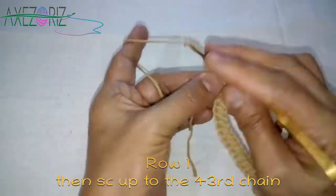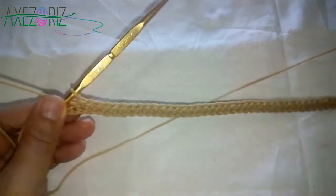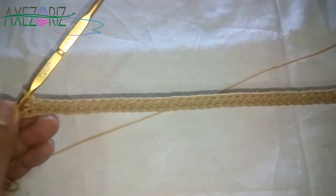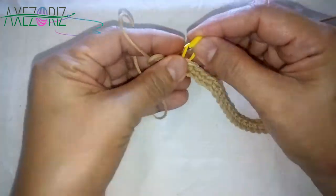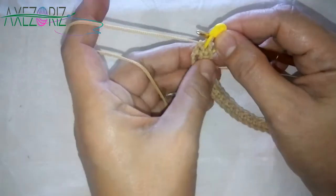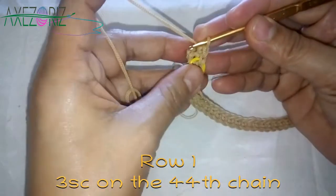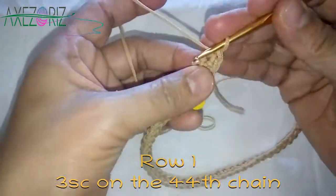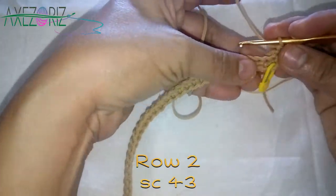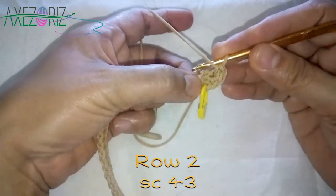We're almost done. This is how it looks. 43 single crochets. Now let's put a marker. Then we will increase the row by 3 single crochets into the 44th chain of the foundation chain. And then we begin row 2. Again, single crochet 43 times.